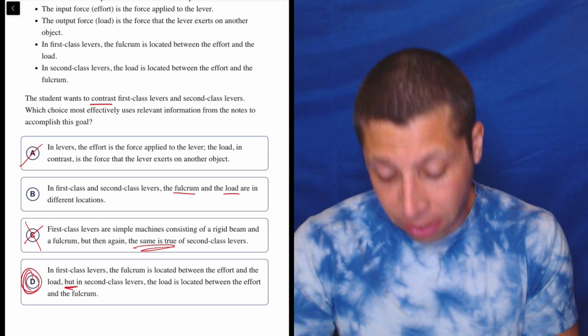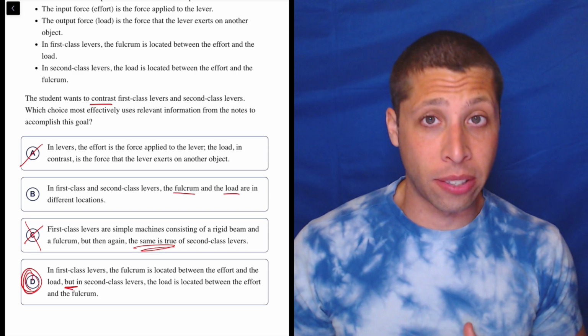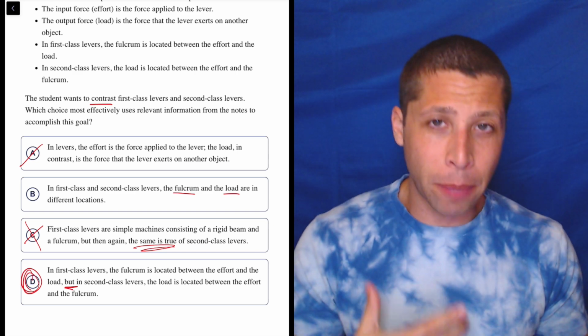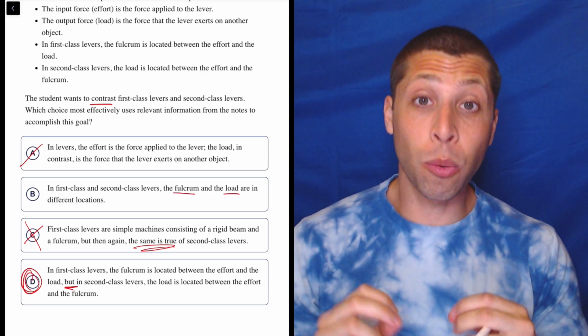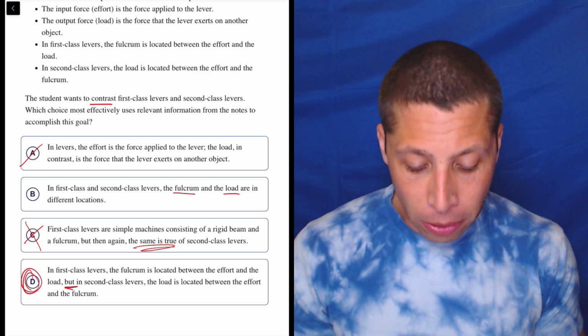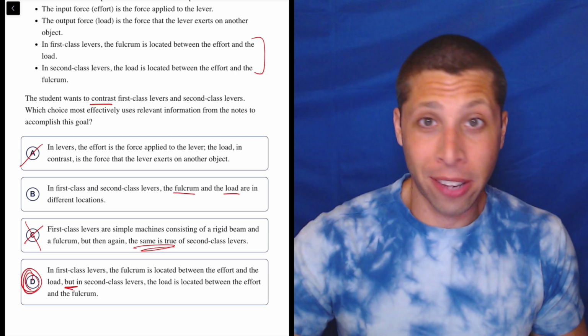I just know that this is better than B, right? D is getting much more specific about what that contrast is. It uses the word but, that's a good sign, whereas B is maybe doing it, but it requires interpretation. And this is why I say don't read the bullet points, right? I bet the bullet points, yeah, right here, give us the contrast that we're looking for.